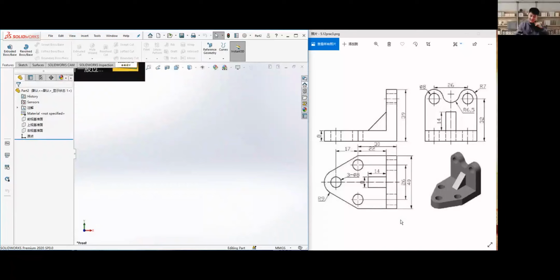I think there are only three features: extrude boss, extrude cut, and rib. That's it. Great. Excellent answer. Yeah, it just includes three features: the extrude boss, extrude cut, and rib.